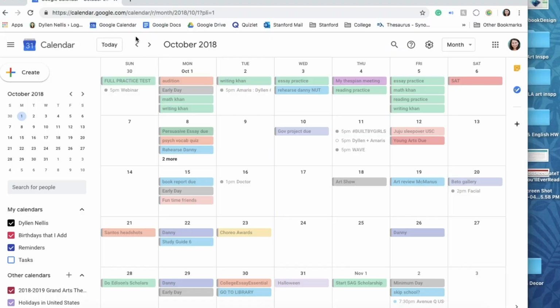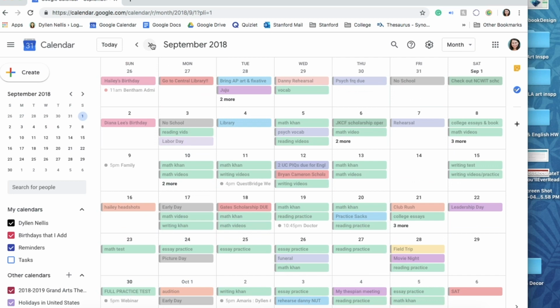So another way to manage your time wisely and stay on track and stay organized is, aside from the weekly schedule, you could also use Google Calendar. I was about to say Google Docs. That too, use Google Docs. Anyways, in Google Calendar, this is my calendar, or what was my calendar back then. It looks a little crazy, but what's in green is just what I needed to study for the SAT. Didn't exactly follow that schedule, but made it work.